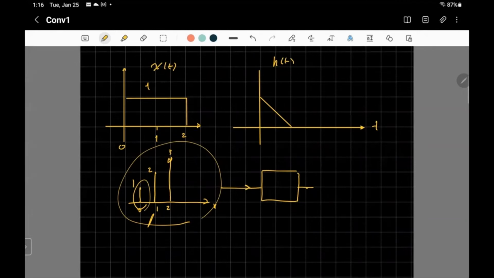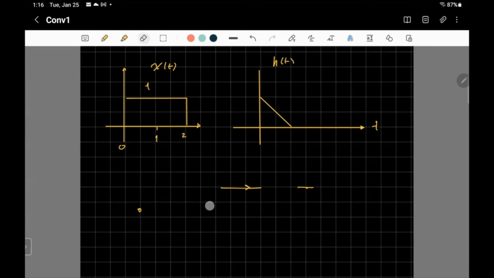So do you understand now why we make reflection? We make it minus tau because of this reason. Because when we sketch it, our 0 is from the left and increasing in this direction. So why am I telling you that?